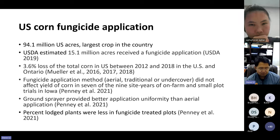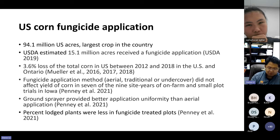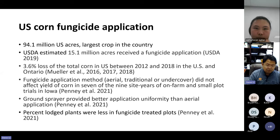The issue close to the end of the season is lodging. If you get caught by a derecho, or a bad storm with 60 mile per hour wind blowing through the field, you could have a bunch of corn lying on the ground. Sometimes they can stand back up, sometimes they can't. If fungus damages the pith inside the stalk, most likely they're not going to be able to go back up. This is why in the field we use a push test to test stalk strength. That's usually a good indicator of the fungus infestation and your fungicide efficacy.